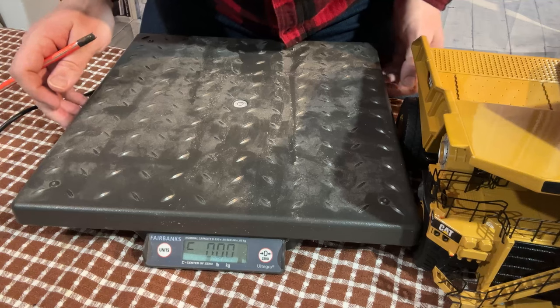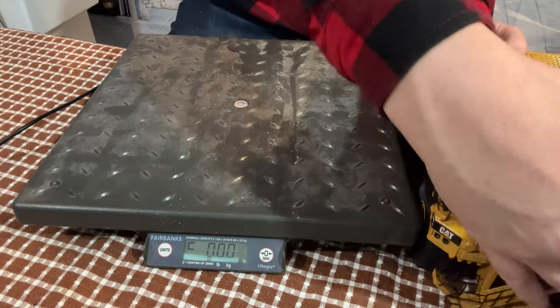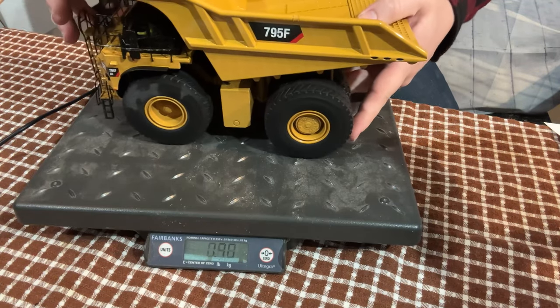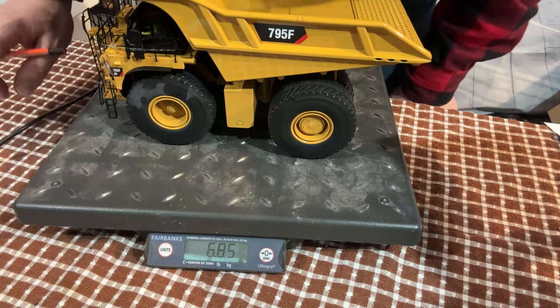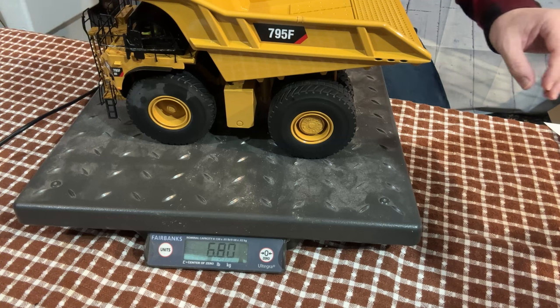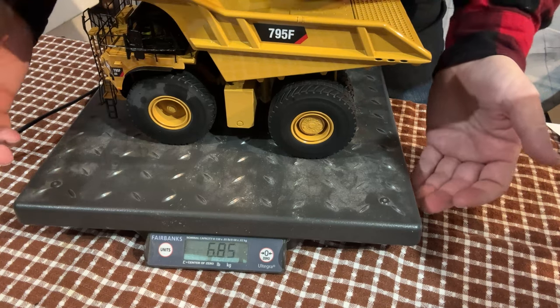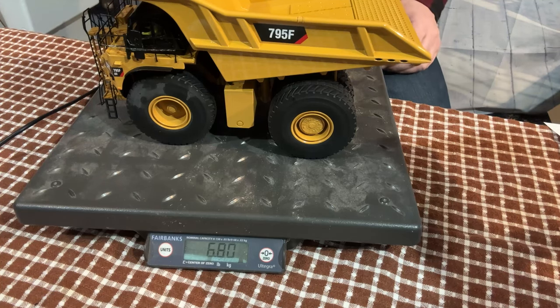Zero my scale, so we got it zeroed out. It is set for pounds, guys, so let's put them on there and see what that number brings up. I'm betting it's going to be probably 14 pounds. Wow, from a 15 pound gross weight all the way down to a 6.8 pound tare weight. That means the packaging is quite heavy on this model, but that's a good thing. It will very well protect it during shipment or transit. That is impressive. I'm kind of shocked. 6.9 pounds. I really thought it would have been a little heavier than that.